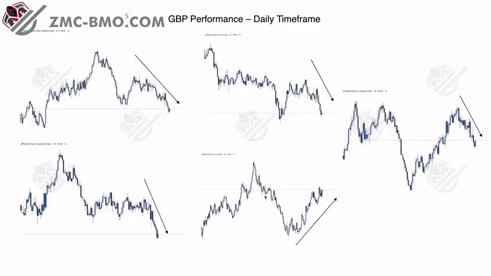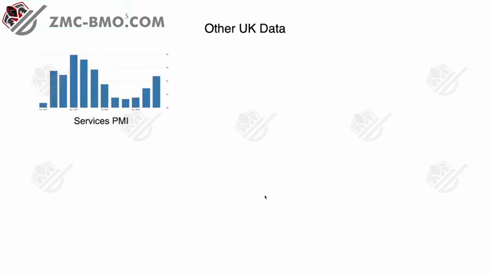You're going to look at this and say, why has the pound trended lower? It's because of what the data has meant for the central bank from the next meeting perspective, and I'll speak about that in just a moment. But this is just services PMIs. You're thinking, services PMIs have printed upwards. That's actually pretty good for the UK economy. Why am I going to be selling the pound?